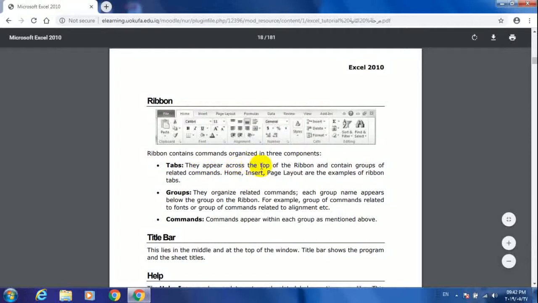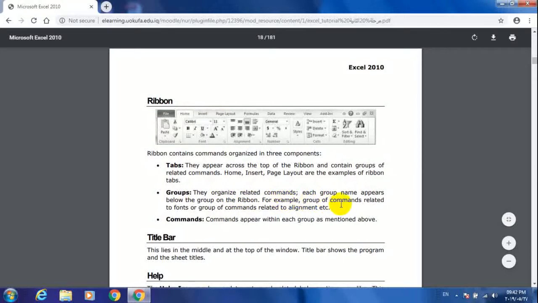Tabs appear at the top of the ribbon and contain groups of related commands. Home, Insert, Page Layout are examples of ribbon tabs. Groups organize related commands. Each group name appears below the group on the ribbon.